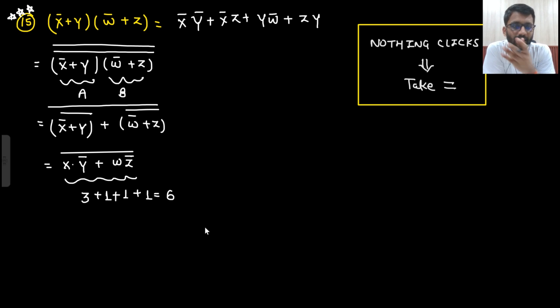If I am taking double bar, then this is the form I am getting. So here I got to know AB plus CD is taking me 3, Y bar is taking me another 1, Z bar is taking me another 1, and then the whole bar is taking me another 1. Let's make this structure. Very easy it will be.